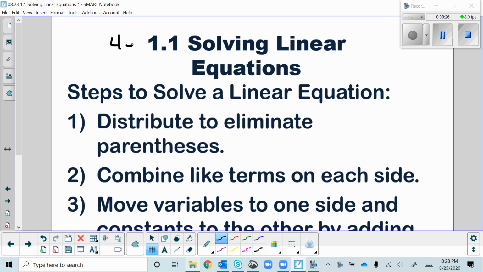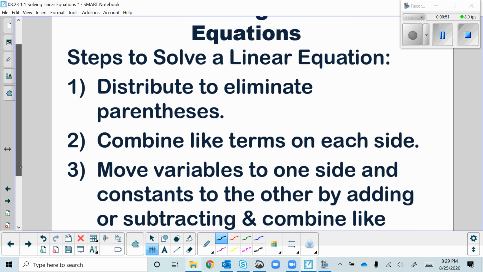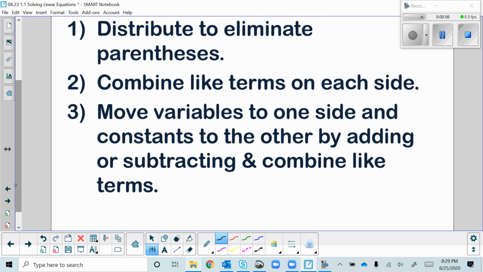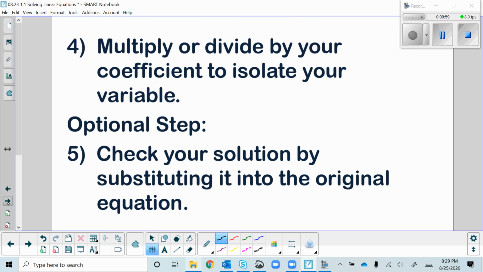Because we have less time this year than we have in the past, I have changed one of the notes practice problems, and I have removed several of the homework problems to simplify things, but still be sure that we hit all of the skills. Those skills are just solving general linear equations, which are these steps on this slide, 1, 2, 3, and then on the next part of your notes, there's 2 more steps. These 1 through 5 steps are just general solving linear equations.